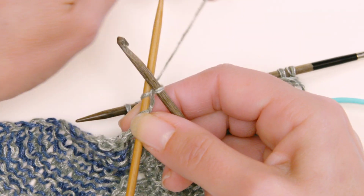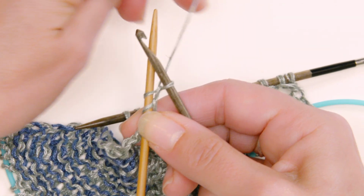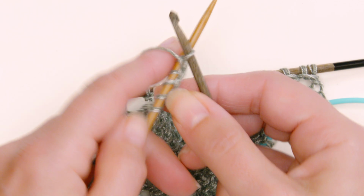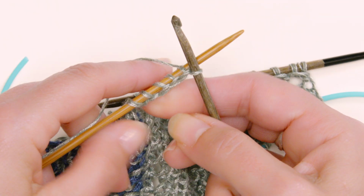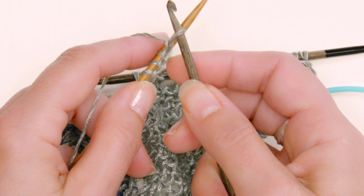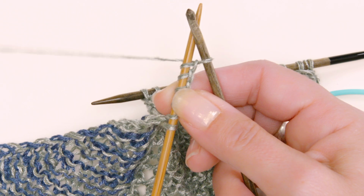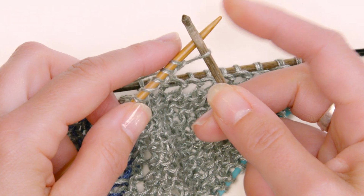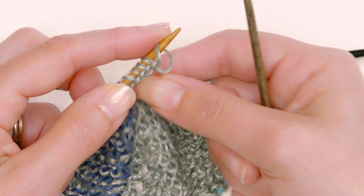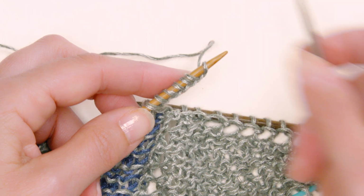I'm going to actually do less than that, trying to do it a bit so you can really watch it and see how it has worked. I also have a separate video on how to work this if you have never worked a crochet cast on before. And now I've got 6 stitches on my needle. You're going to have 8. Take that last loop and just put it onto your needle, just like that.